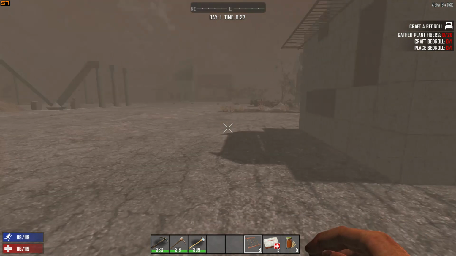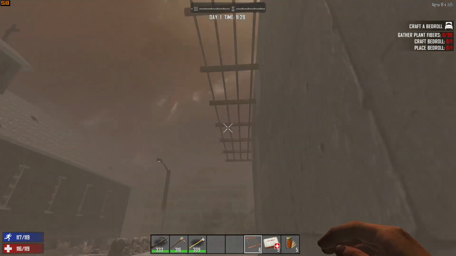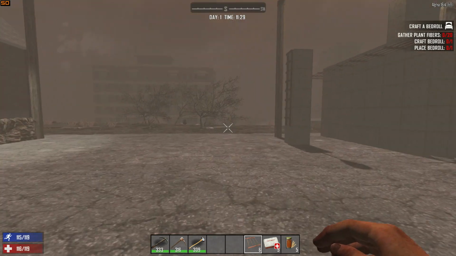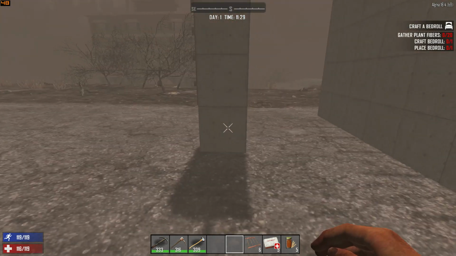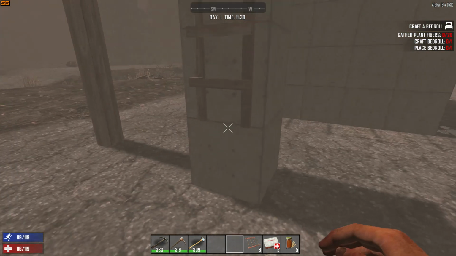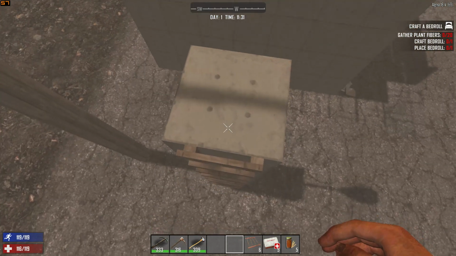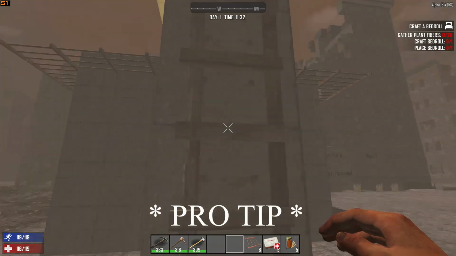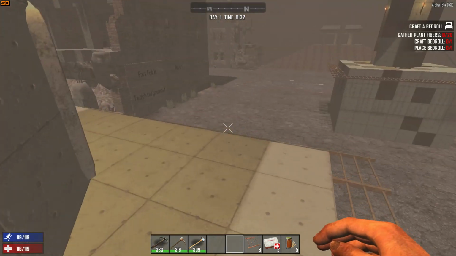So now, how do I get back up here? Great question. There are 2 ways you can do this. The quick and easy way is you just build a 5-block pillar with some ladders. Oh, and you obviously take the first one out, so the zombies can't get up here. Then you just jump over.